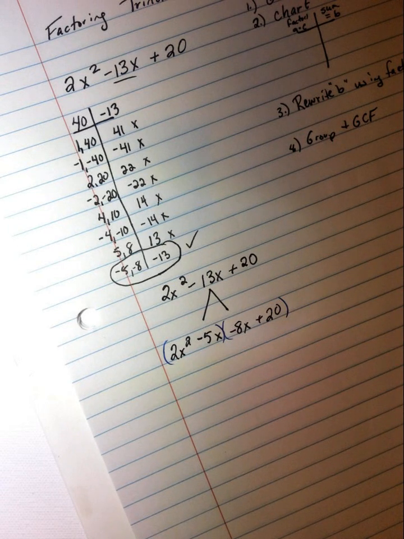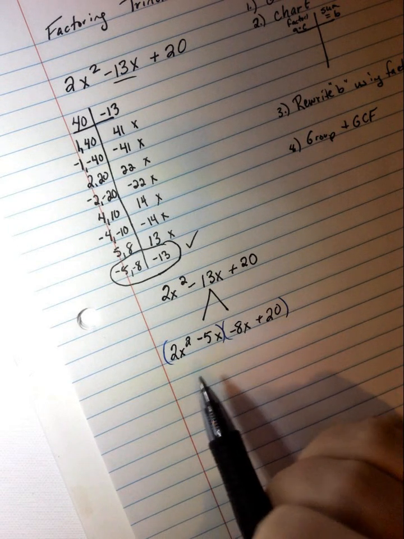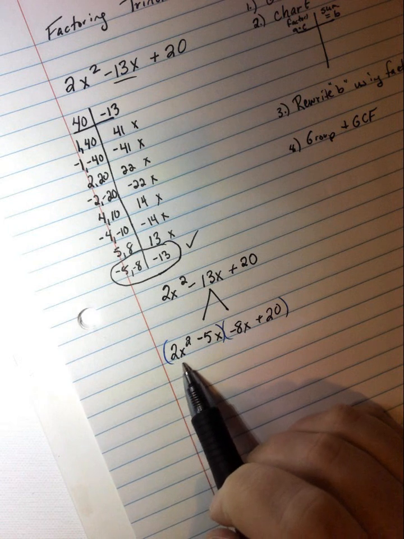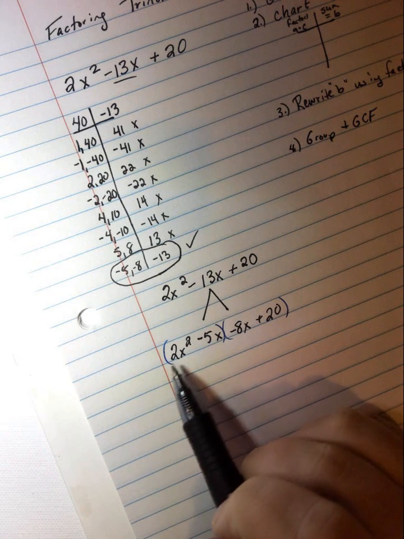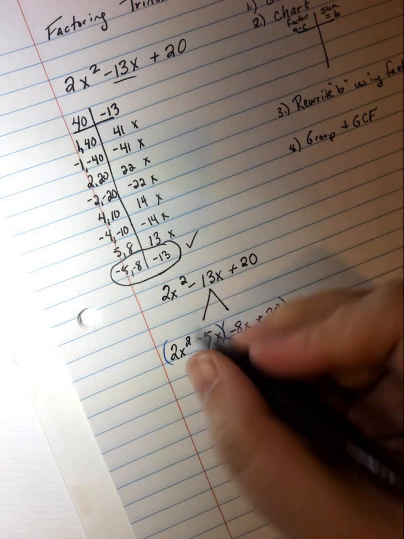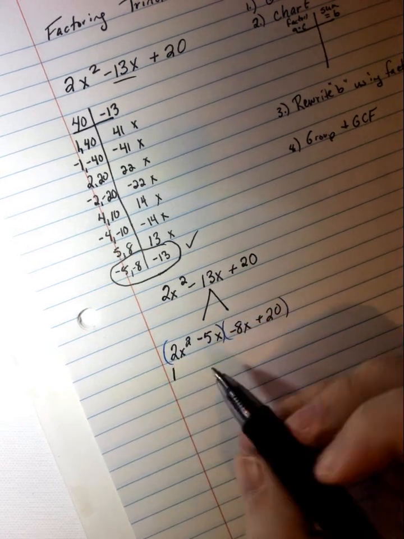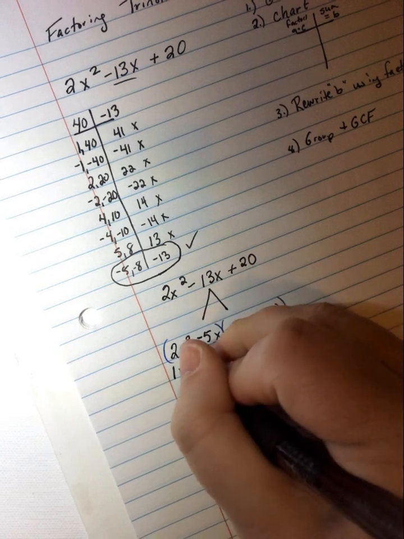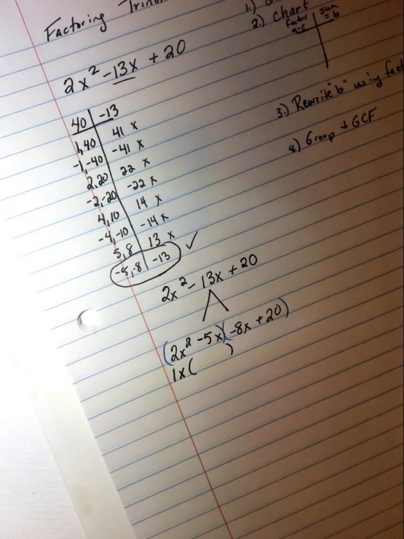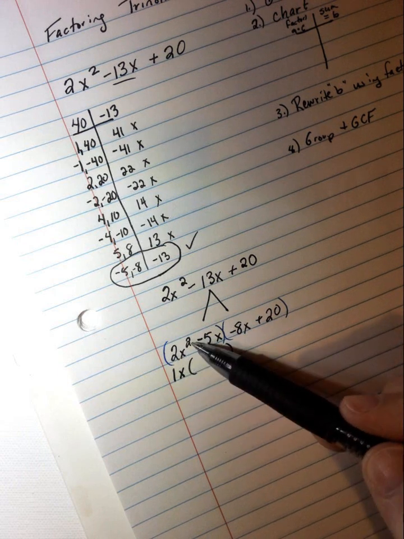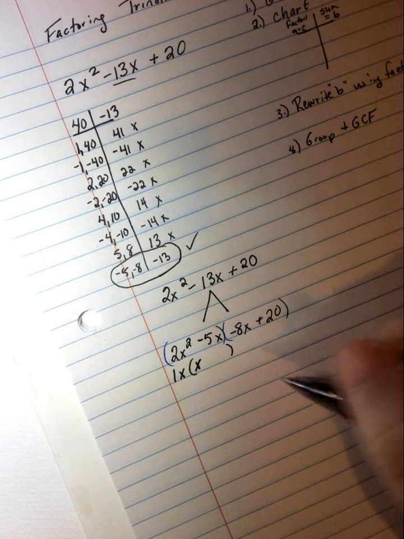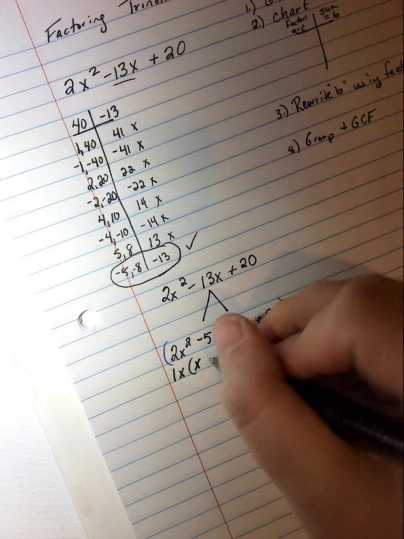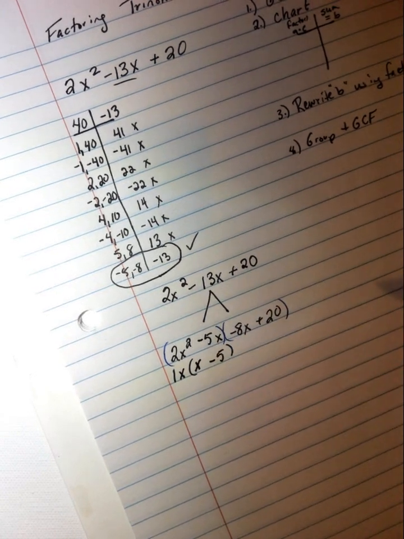Now look at GCF of just your terms. So just your parentheses. GCF between 2x squared minus 5x. GCF between 2 and 5. It's just a 1. I can put it or not. GCF x squared and x. That's an x GCF, so I want to factor that out. Remember, factor means to divide, so do your division. 2x squared divided by 1x should be x. 5x divided by 1x should be negative 5.